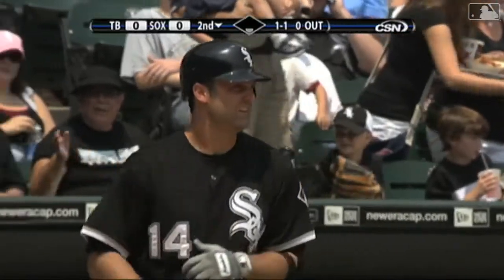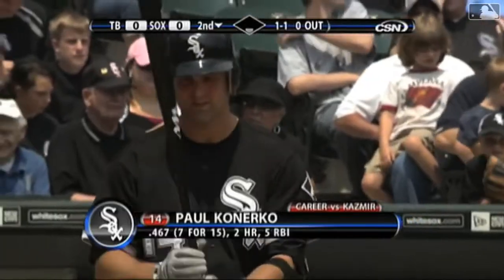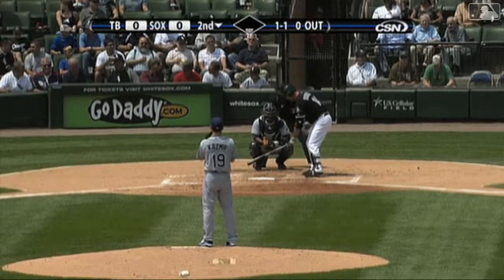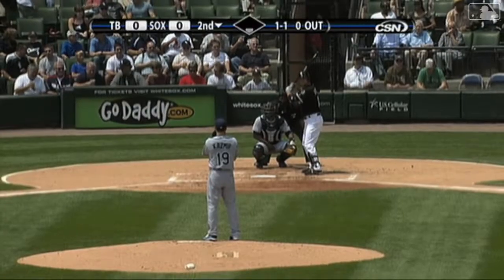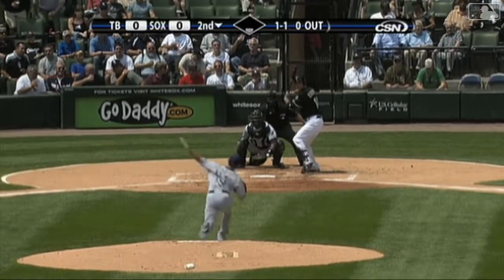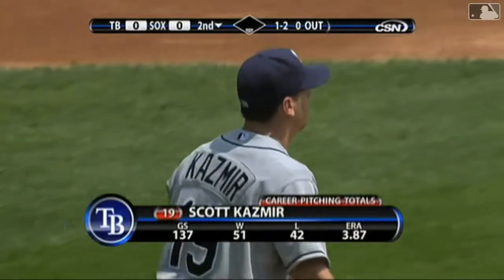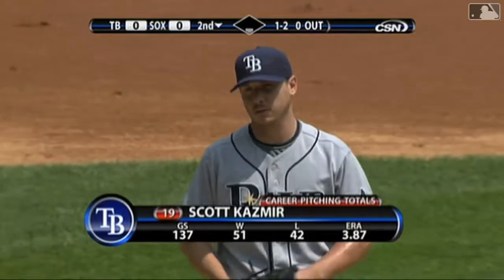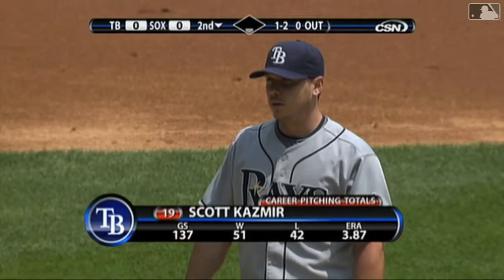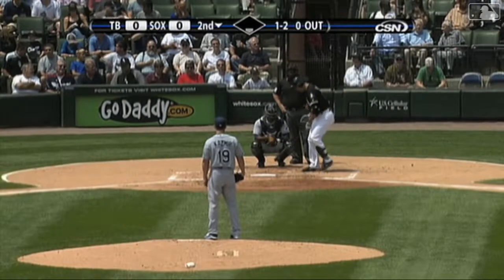He took a little something off his fastball and made it look exactly like his regular fastball and had Paul out in front of it. Now Kazmir is sixth on the list for most strikeouts by a left-hander before the age of 25. He also had some forearm and elbow issues during the course of his young career, and I've seen him already stretching the fingers of his pitching hand out after he makes a delivery. Sometimes that's indicative of getting occasional forearm cramps.